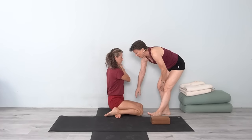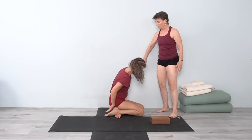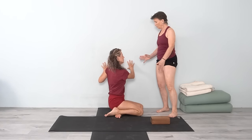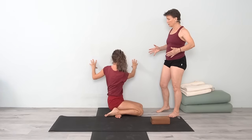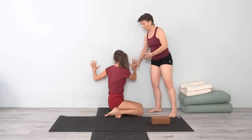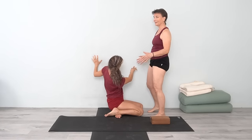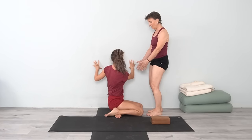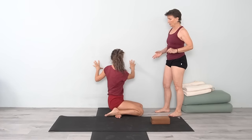So the thighs are descending, hips are descending, and you want to be about one arm's length away from the wall. So adjust yourself until when you turn toward the wall, you can bend the elbows, be on the fingertips, and you find that it's the right distance. If you're having to lean into the wall because it's not the correct distance, then come back. If you're back here and hardly going to the wall, then come back into the center. So you want to position yourself in the center so you can use your fingertips, elbows.